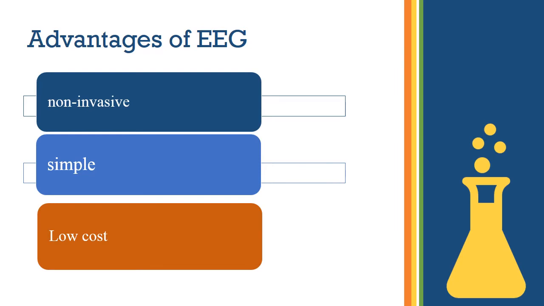It's simple, can be used by technicians to assess the doctor, put the electrodes, okay, and low cost. So these are the main advantages for EEG, why it's used, and it also takes no time. It takes just a short time to finish the procedure and then later on perform the analysis and readings.